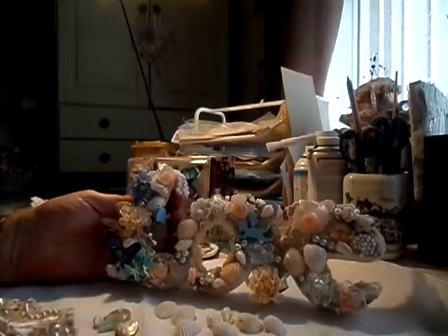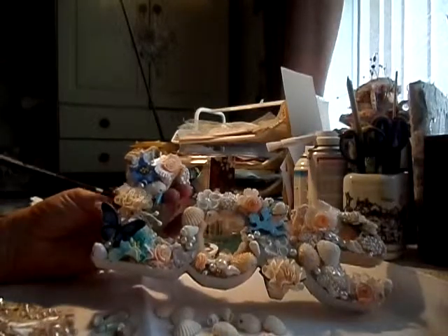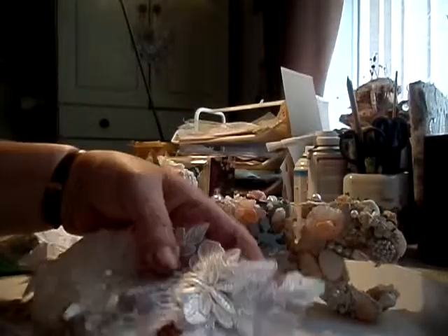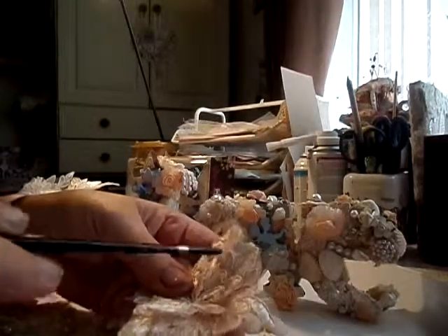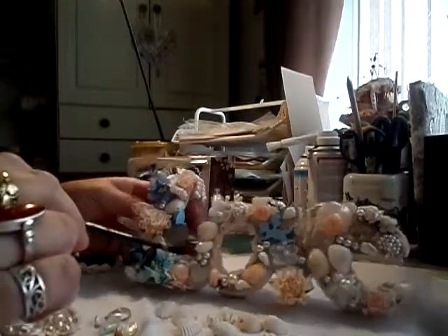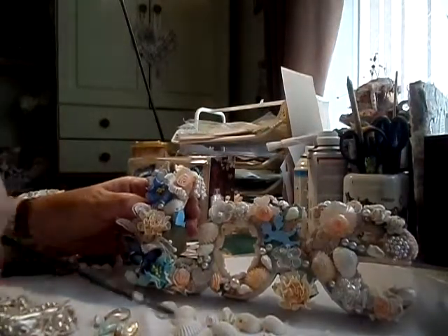Once I'd picked my colours, I started here and worked down, placing the big ribbon roses where I wanted them first. Behind those I put some tea-stained appliqués — this ribbon comes on a roll, white, and then I tea-dye it; it always comes up nice and you've got two layers to play with, plus you can cut out individual leaves if you want. So I put a piece behind here as well as just two little green leaves, which I found on holiday at a car boot sale.